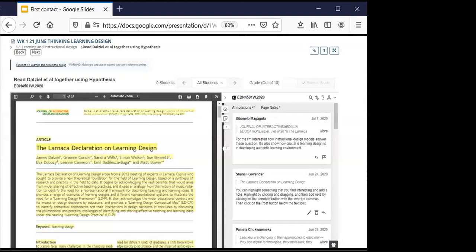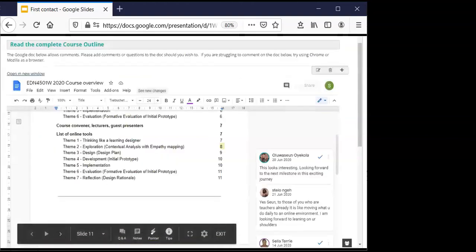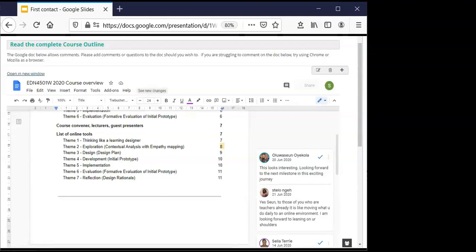Or Kath, if we may move on to the next slide. An alternative to that is this idea of the embedded Google Doc. So this is a Google Doc embedded in a Vula site, and students can simply click on the doc and comment on it. So again, perhaps slightly tricky for a very large class, but fantastic for postgraduate classes if you want students to have a look at the kind of big course outline in advance.